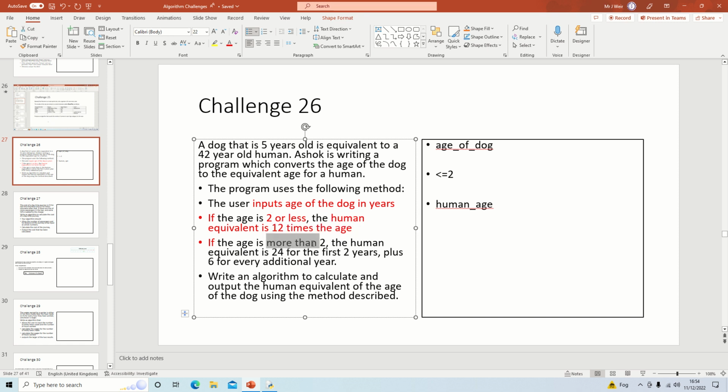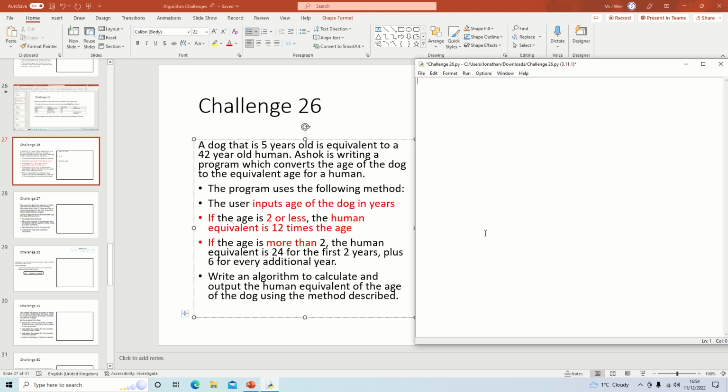So now we know that we need another comparison operator, which is going to be greater than. The human equivalent is 24 for the first 2 years plus 6 for every additional year. So we can get a rough idea of what our calculation is going to be. So I'm going to start putting this into Python and see if we can get to the final solution.